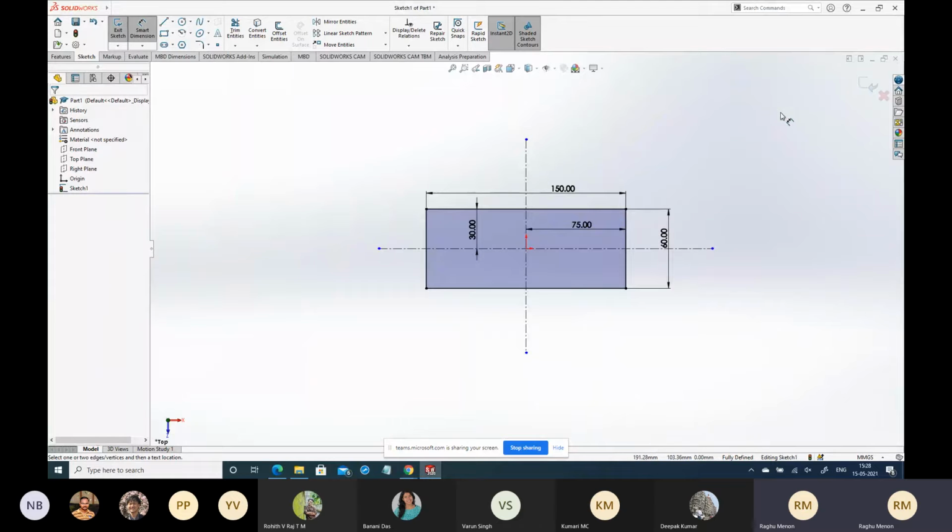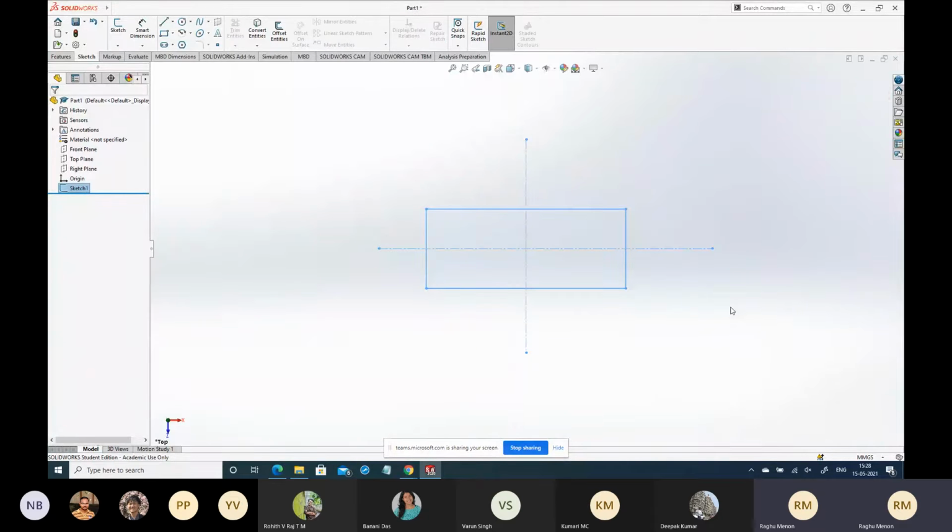So you'll get used to this pretty soon. I'm just giving you a quick intro, and you're not expected to grasp everything if you haven't seen SolidWorks before. So it's perfectly okay. Just see what I'm talking about, and then I'll tell you how you can pick up these skills if you need to do that. Okay, now you exited the sketch.